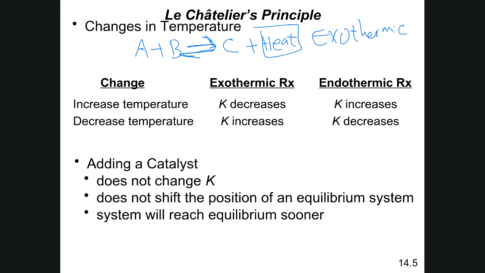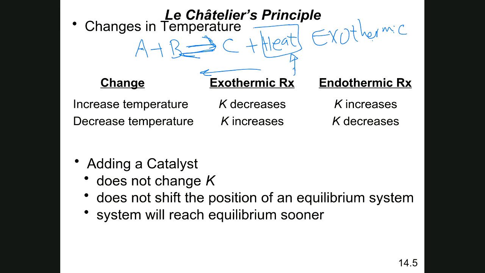Now you can answer the question. What happens if you increase the temperature? Increase the temperature for an exothermic reaction. The heat goes up. Product is increased. As a result, the reaction is going to shift to the reactant side. So the reaction is going to go to the left side if you increase the temperature, because it's trying to offset that. It's trying to lessen the amount or compensate for that external pressure.